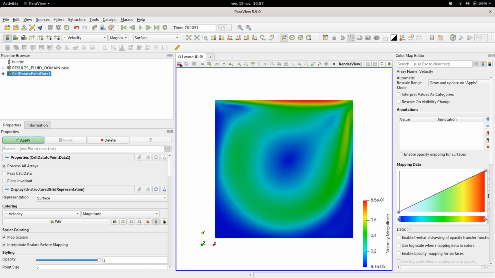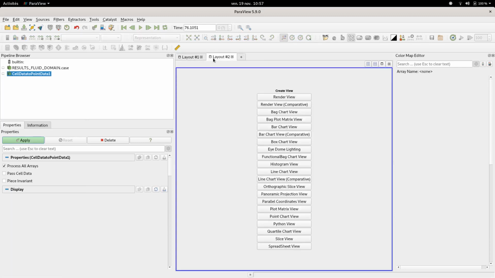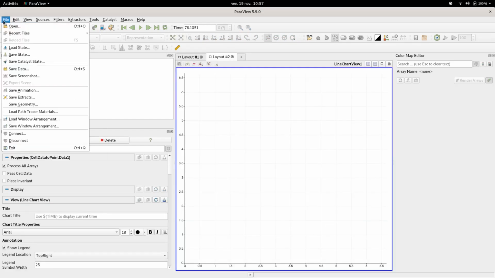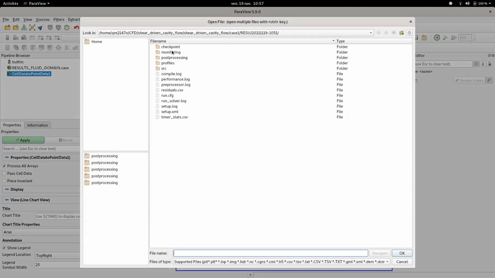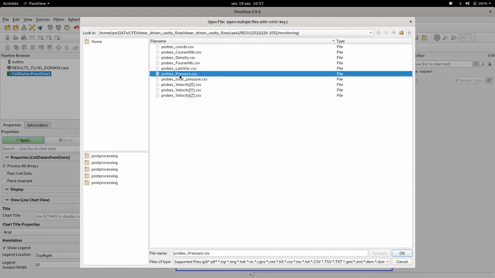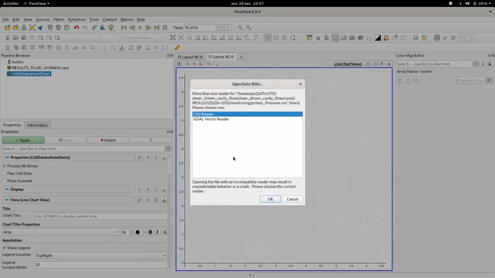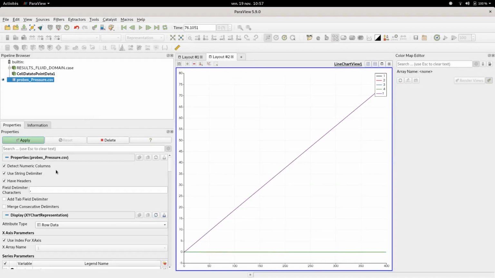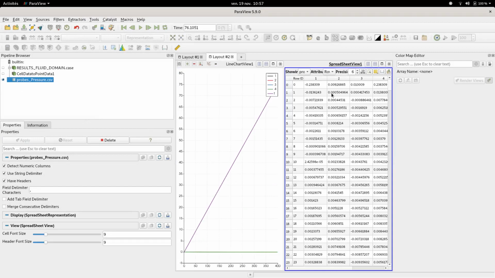Another interesting thing we could also do with ParaView is to plot lines. So you could add a layout, select line chart view, then we will load monitoring points, and let's plot, for example, the pressure values. You could apply.